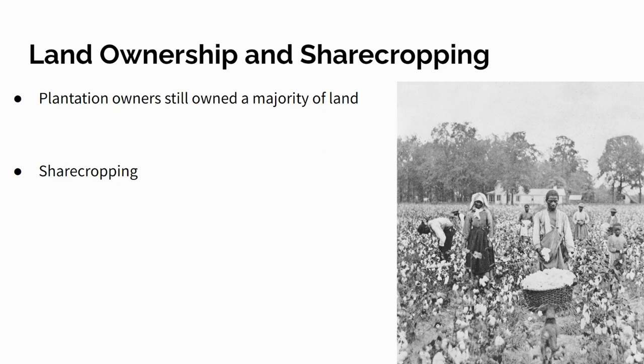But what would end up happening is as cotton prices started to fall, the landowners would basically say, hey, the people working on my farm, you guys are in debt. You need to make more. Your harvest wasn't good enough this year. You're never going to be able to get out of the debt that you're in when I gave you this land. So it's kind of like another version of slavery. Even though these sharecroppers, these farmers, are allowed to leave, they're kind of held back because they don't have the resources to do so. So while situations are getting slightly better for African Americans, they're still often doing the same work and the same jobs because that's what they knew, and that's kind of the situation they were stuck in. It's hard to get out of.